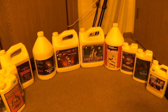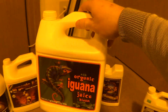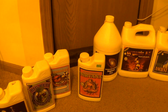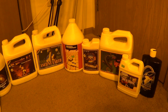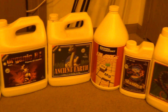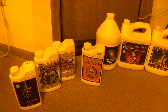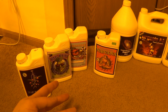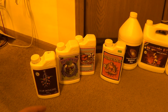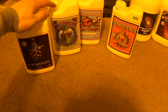Let's go ahead and see what the difference is for bloom. Basically what we're gonna do is lose the veg Iguana, bring in the Bloom Iguana, and then bring in our flower additives. All the other products are still used at the same amounts for bloom — I'll stick the Senseizyme up to 8 mils per gallon and use the Sugary at 10 mils per gallon. Then we bring in what I like to call the periodical products — bloom boosters or PK boosters — you're only going to use them in flower and only at certain times.